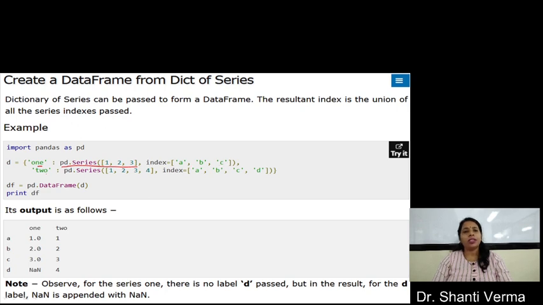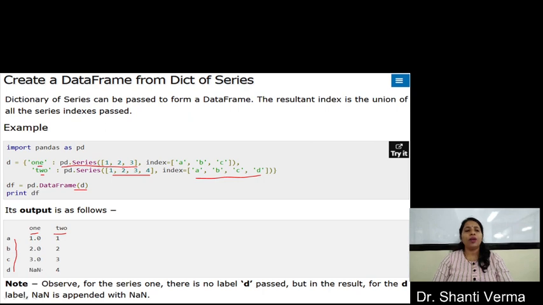Now the second key has the values 1, 2, 3, 4, and the indexes are A, B, C, D. Now, if I create a data frame by passing this dictionary in the data frame method, you can see here that A, B, C, D are created as the row indexes. The keys that I passed are created as column names. The first series has 1, 2, 3, and the second series has 1, 2, 3, 4.